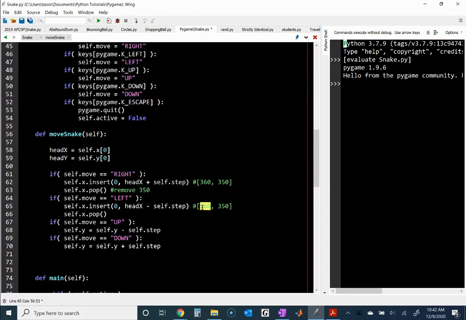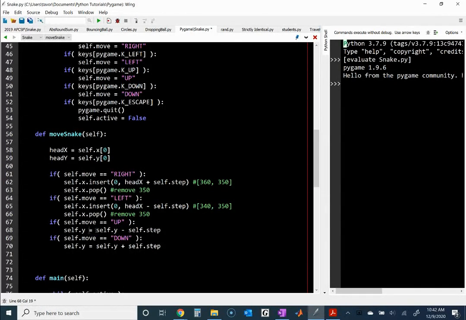So this would be then insert a 340 in front. And then I popped, so I remove the 350 there at the end. I'm only adding the comments to help you see this. So this should let us move sideways, left and right.